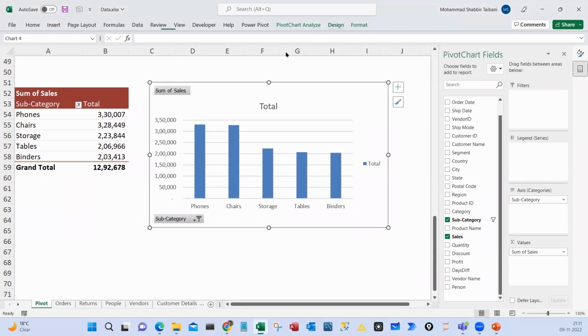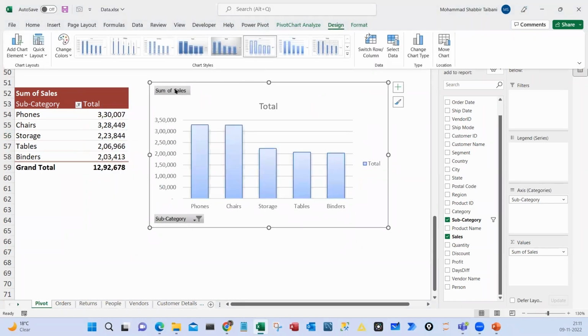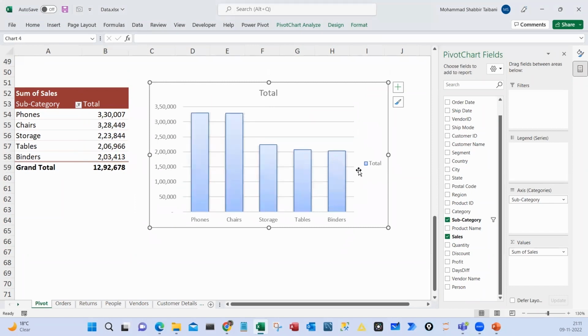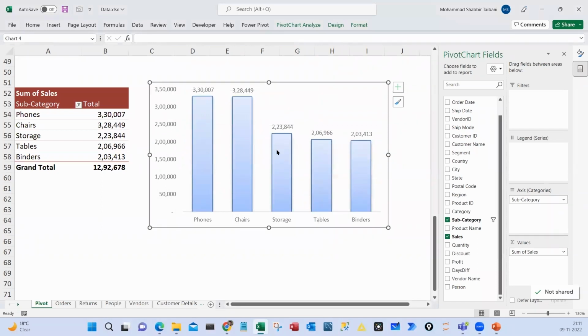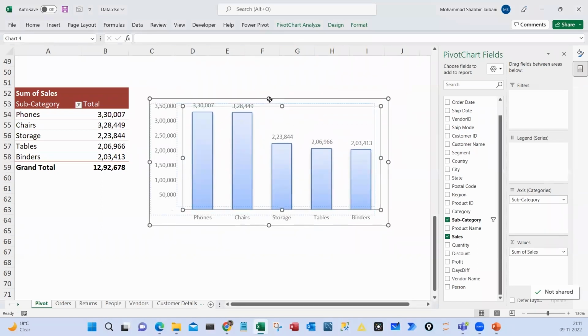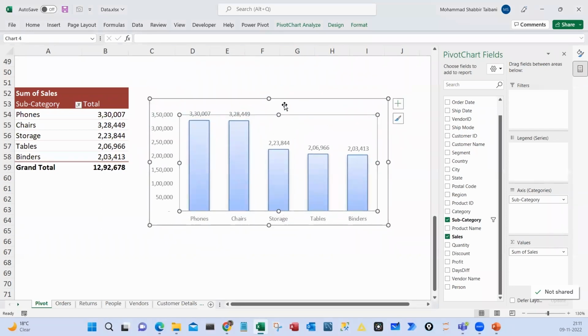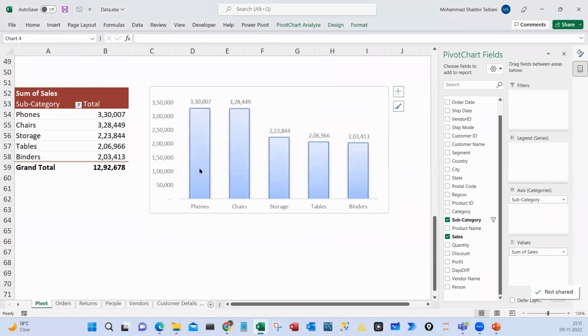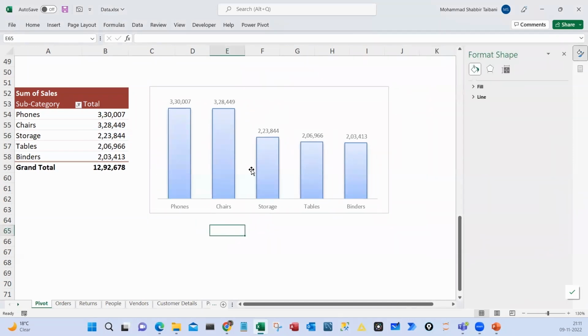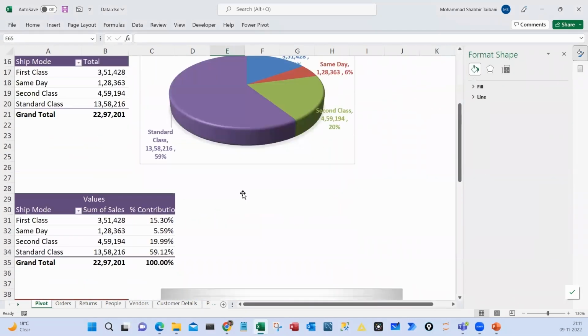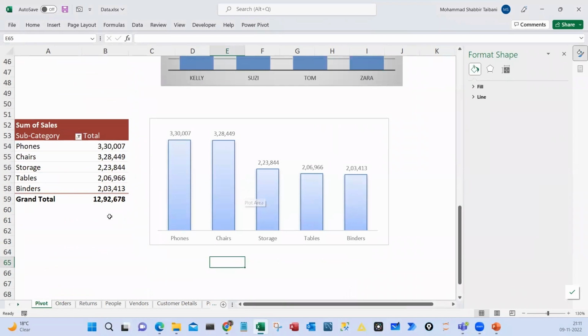So you are free to change the design here. This time I'll take some light design, hide all, total I don't want. I just want to add a date on the top and that's it. Here you go. These are my top 5 subcategory performance. Maybe we should add titles on all the tabs. Why? Because we are going to create a dashboard on this, and that will be definitely very interesting to show. So is this clear, everyone? So we have 1, 2, 3, 4 nice answers here.